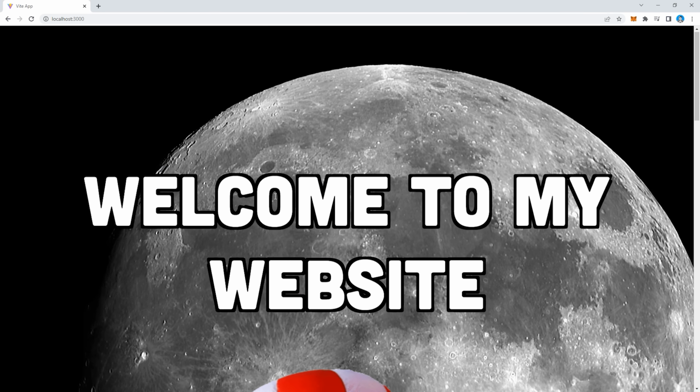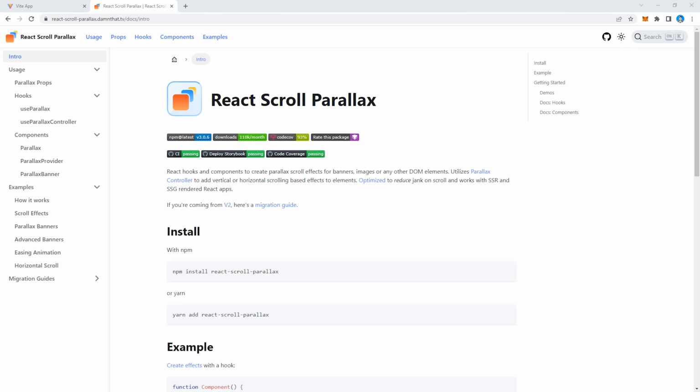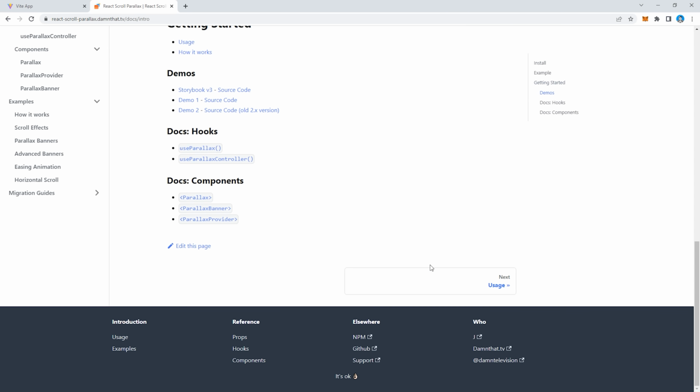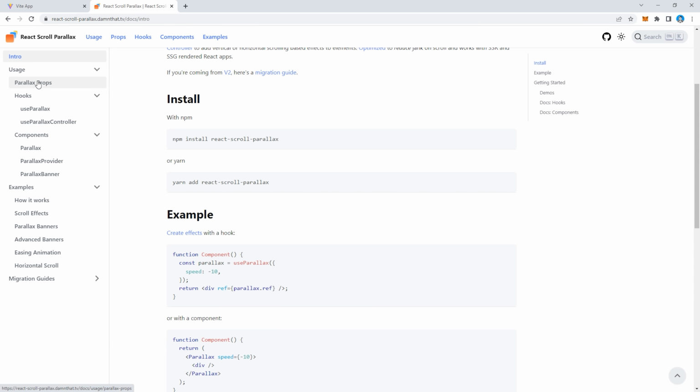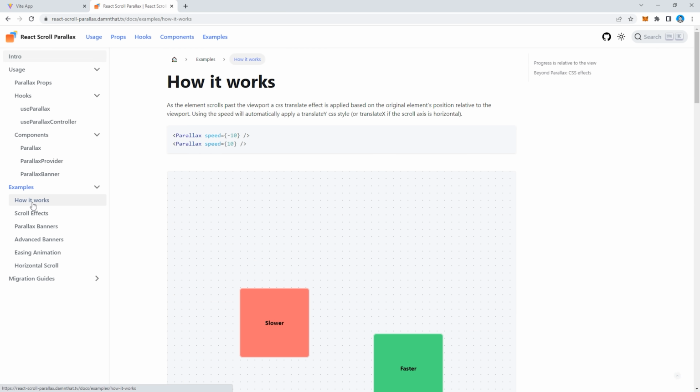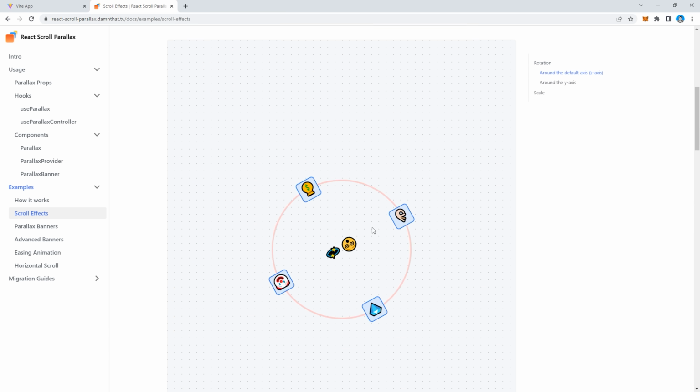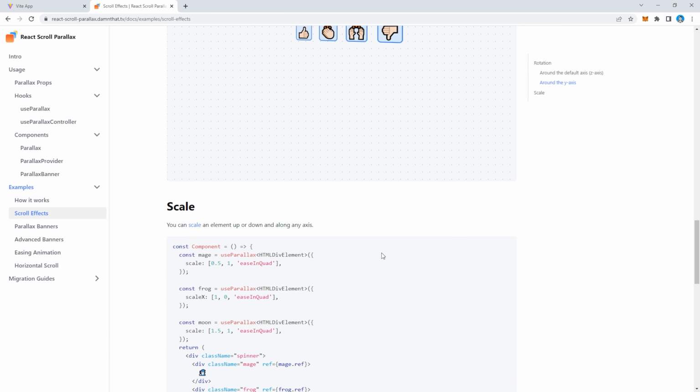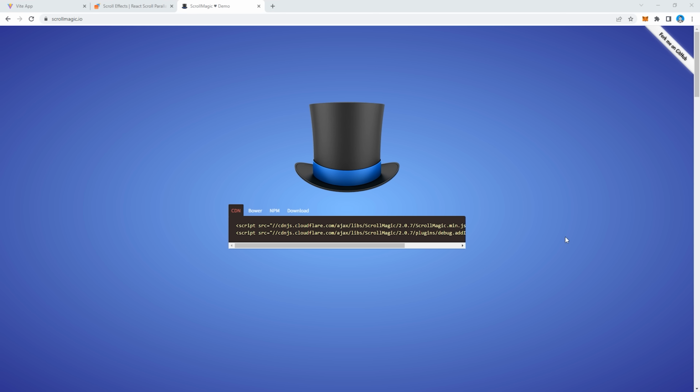React Spring Parallax is awesome, but it may feel somewhat limited. Another library that you may want to check out for more advanced use cases is React Scroll Parallax, which provides more control over the elements being animated. Now, if you're not using React, a vanilla JavaScript library that's been popular for many years is ScrollMagic.